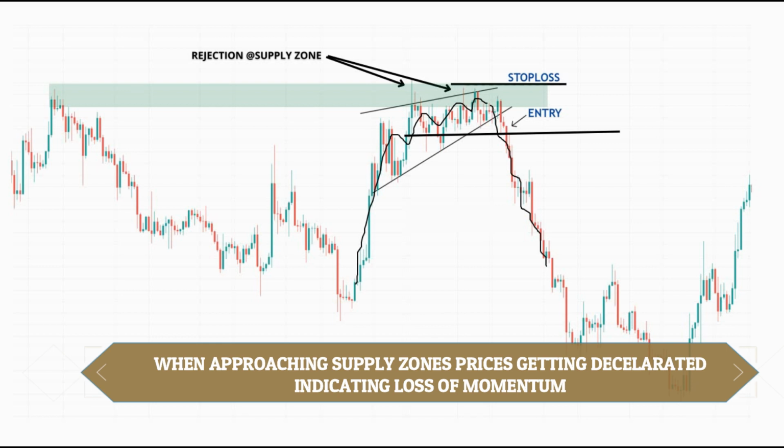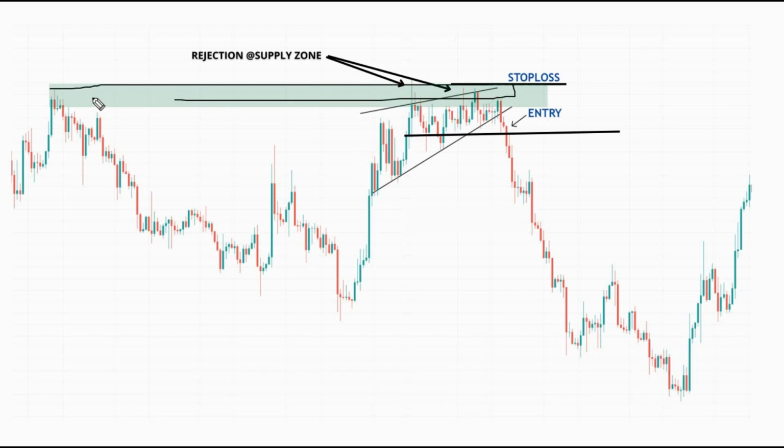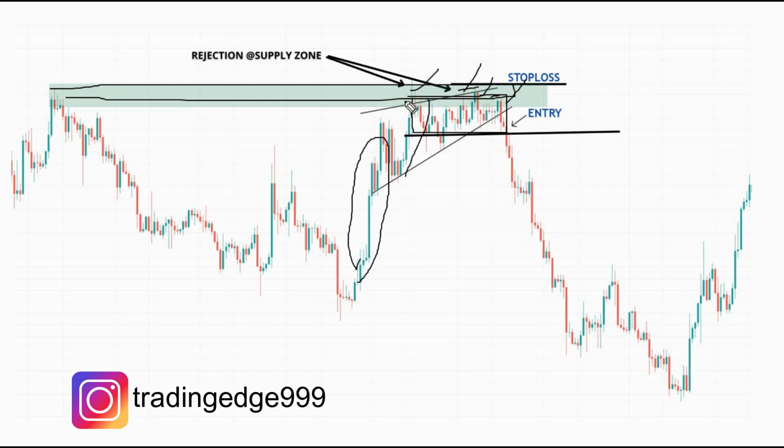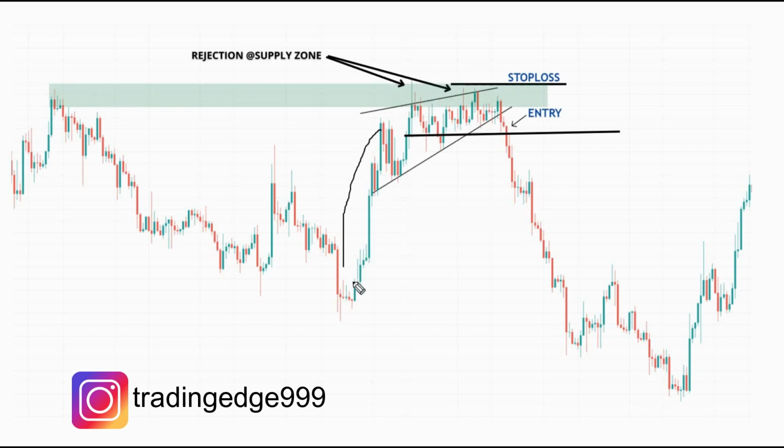But we will analyze the price behavior also. See the strong buying momentum, but what is happening after reaching this price area? Prices started to form rejection candles and were making a lower high formation, and it is showing choppy price action at this supply zone after a strong buying momentum. If buyers were very, very strong, then after this strong buying momentum, prices should have easily broken this level and continued the upward momentum. But what is happening is prices are continuously getting rejected.